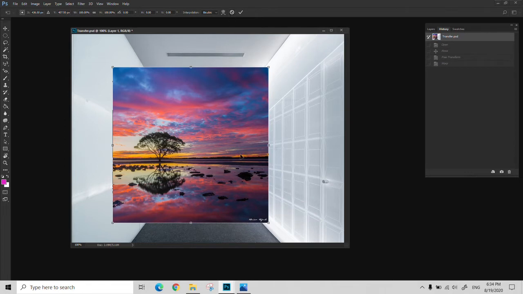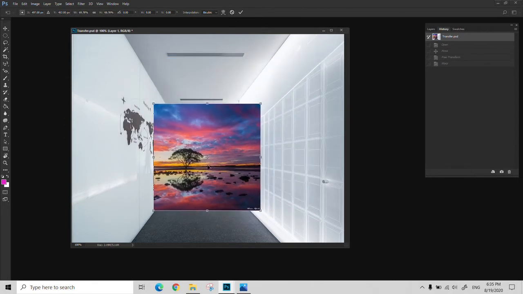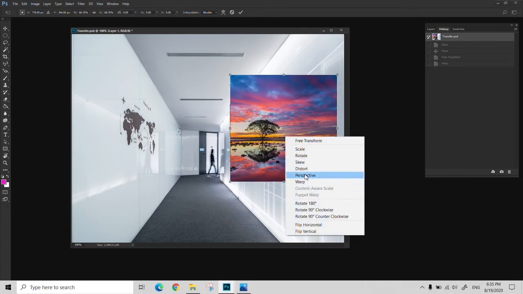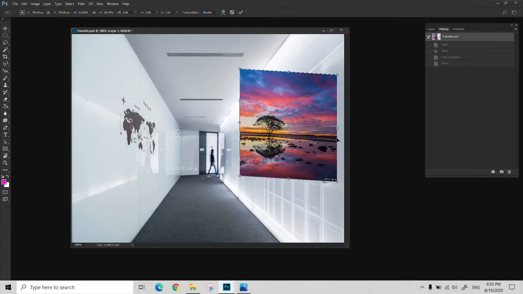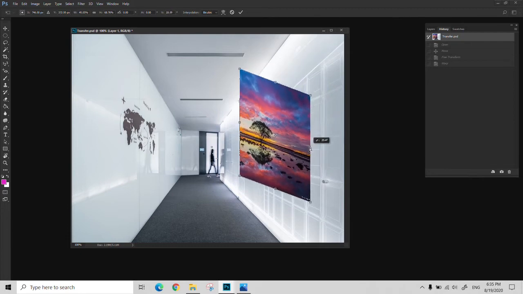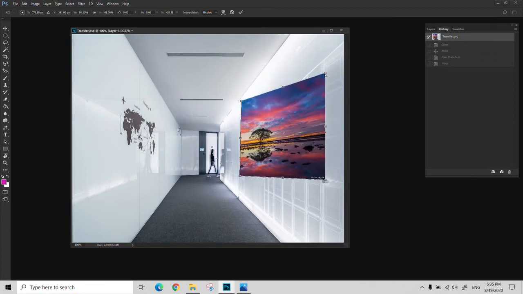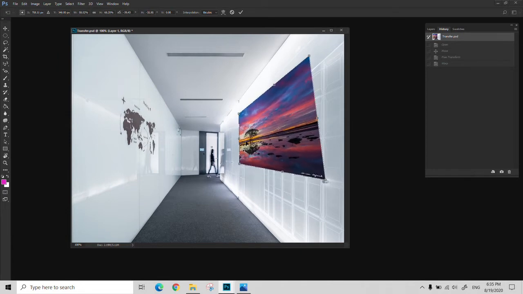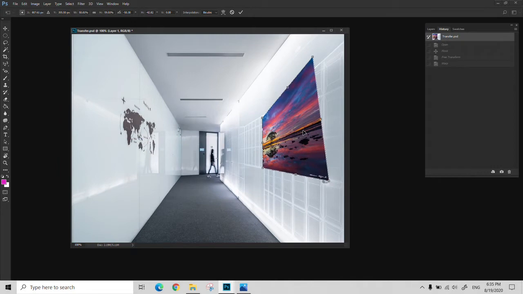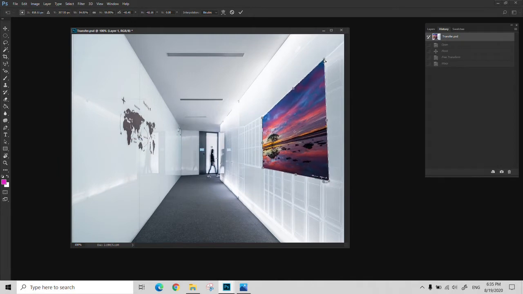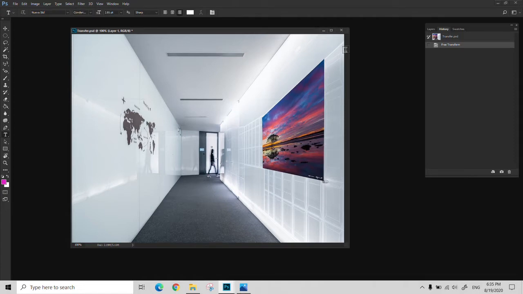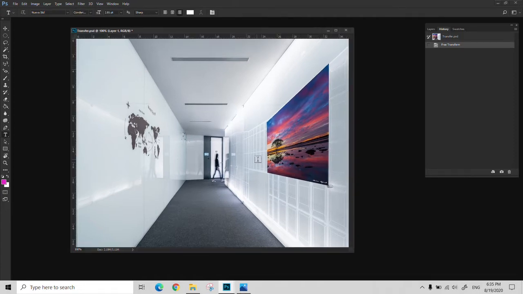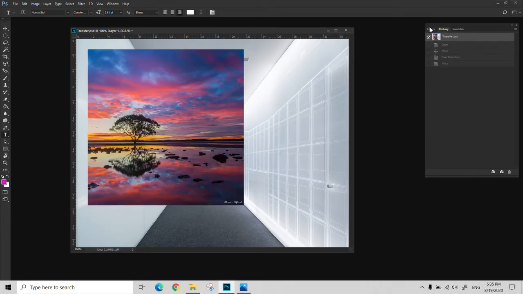It's so simple. For example, I do the same thing that I said. I'm gonna put this painting on this wall, but this time let's mix these different kinds of transfer that I have. Right now I'm in the distort. I distort it, put it here, move this there, move it here. See, it's now perfectly matched with my wall. I can also change the size or any other changes that I want.